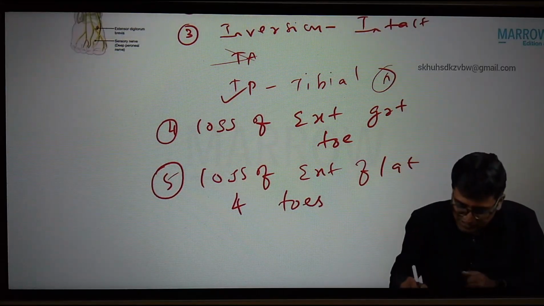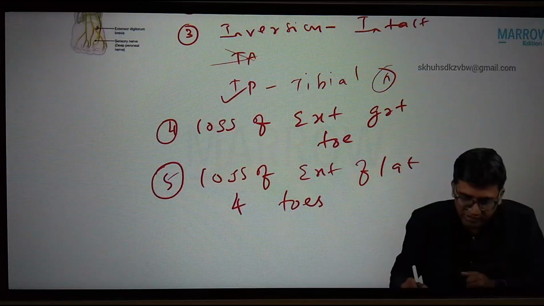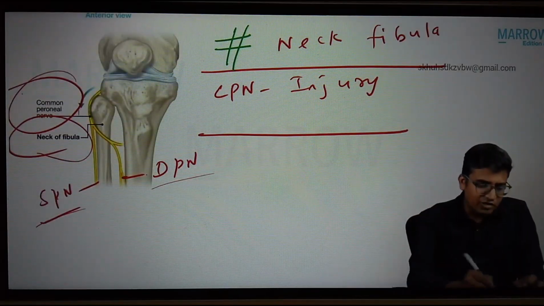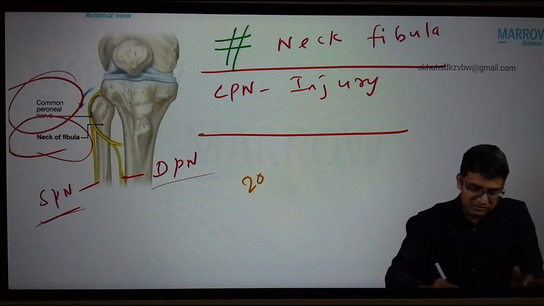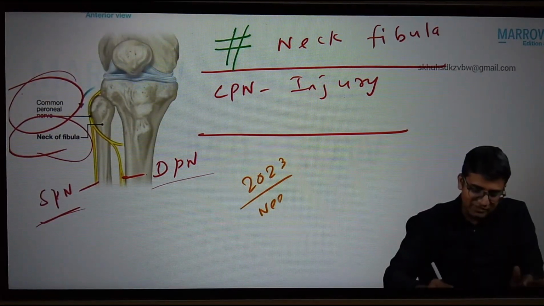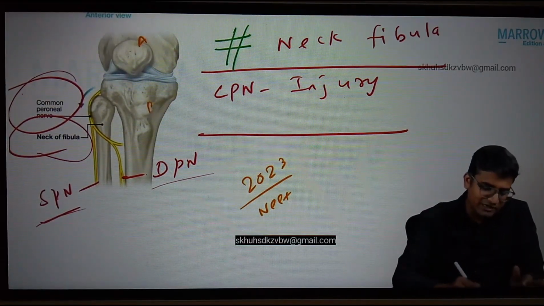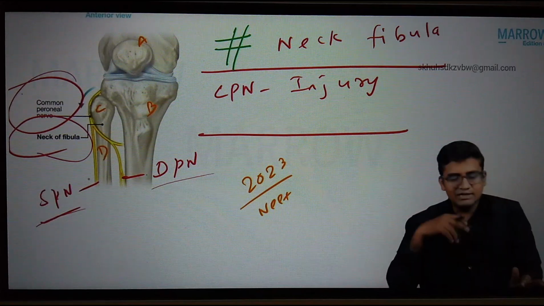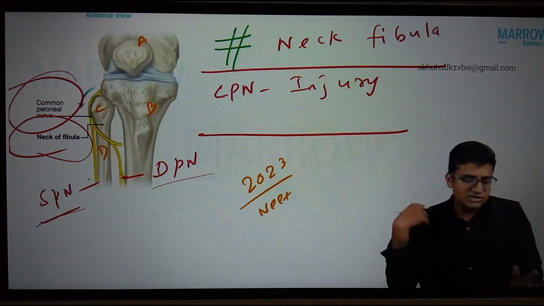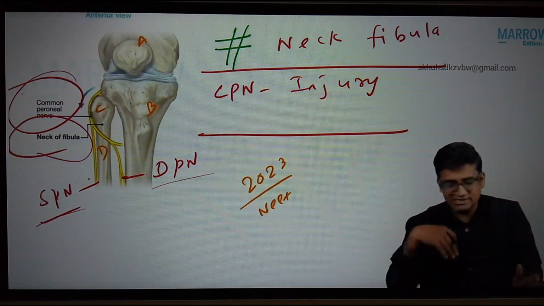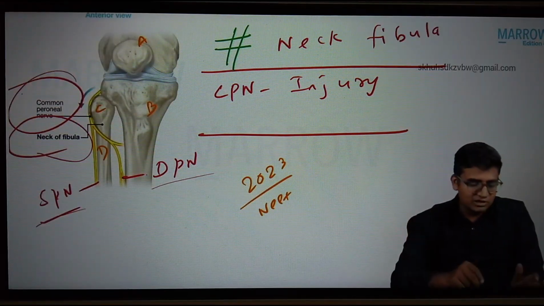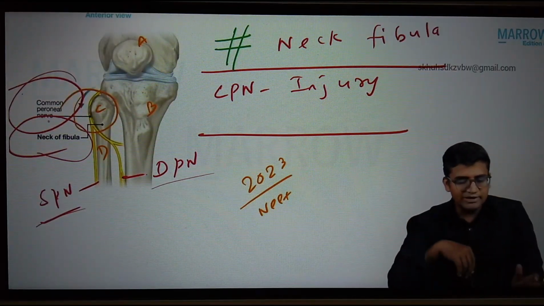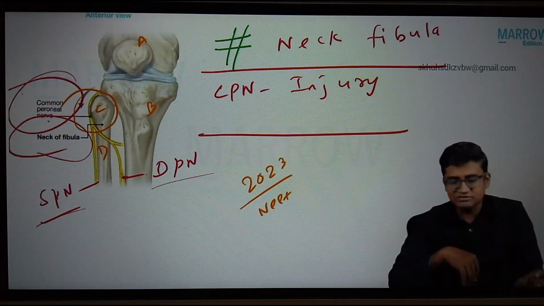Now these are the features of common peroneal nerve injury. So these are the points to remember for common peroneal nerve injury. Okay, now these points were given in the 2023 NEET exam, and four points were marked A, B, C, D like that, and based on the clinical features, the question asked which marked site was injured. Now the point suggestive of common peroneal nerve injury, winding around the neck of fibula, the point towards the neck of fibula is C. That is a question we got in the recent NEET exam.